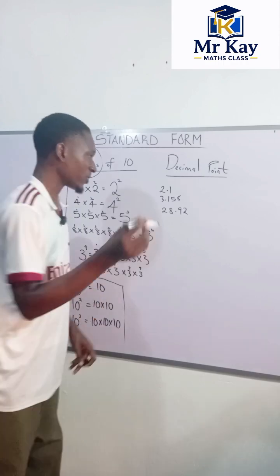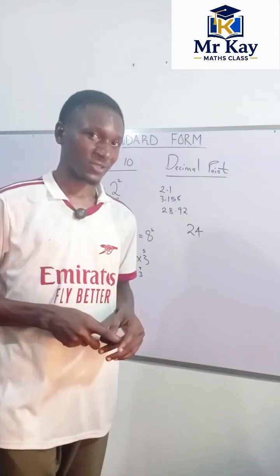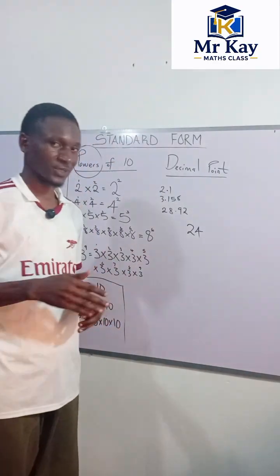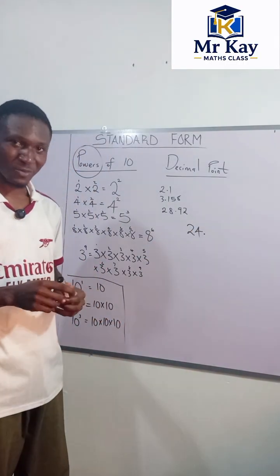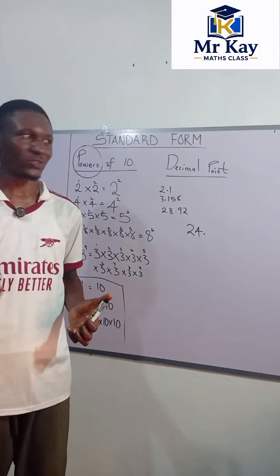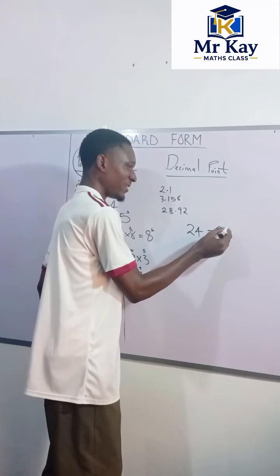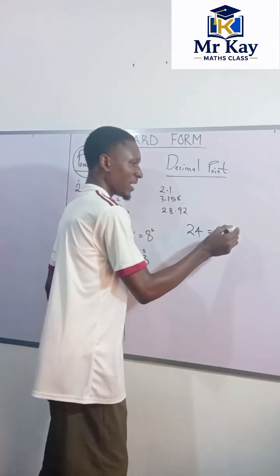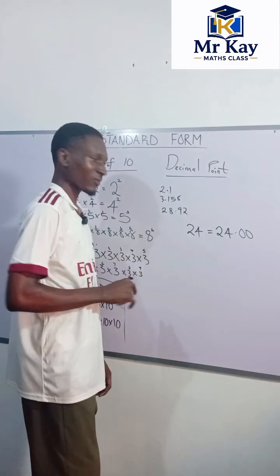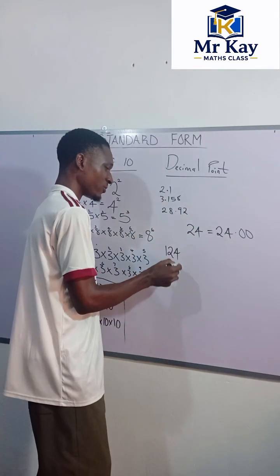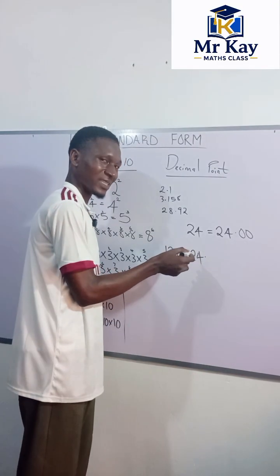Yes. When you see an ordinary number like 24, it has a decimal point. It has, yes. Don't tell me it doesn't have. Where is the decimal point? The decimal point comes immediately after the last number. Although most times it is invisible, we don't write it because it's useless. So if you see an ordinary number like 24, just know that there is an invisible decimal point there and other zeros at the back. The zeros are infinity. So if you see something like 124, just know that there is a decimal point immediately after the last number.